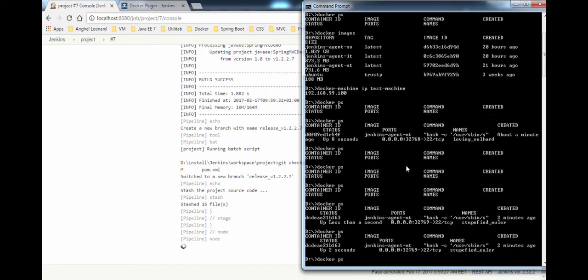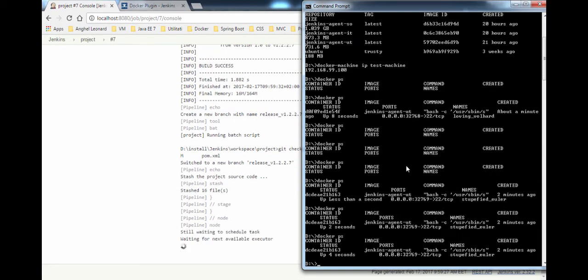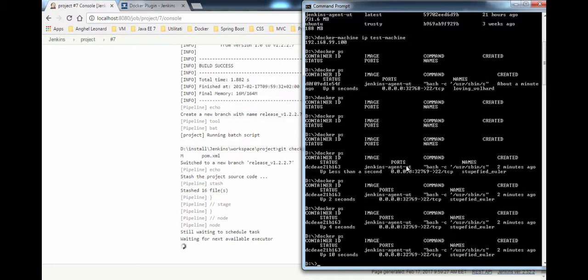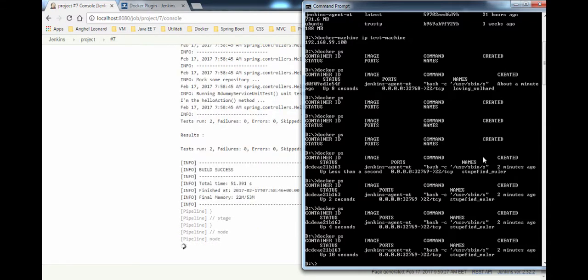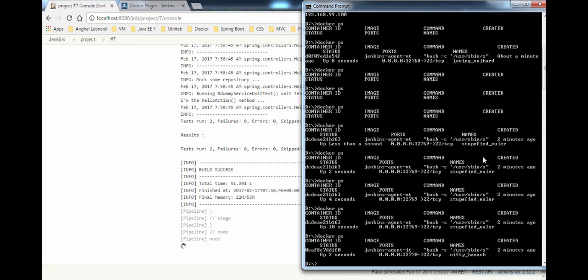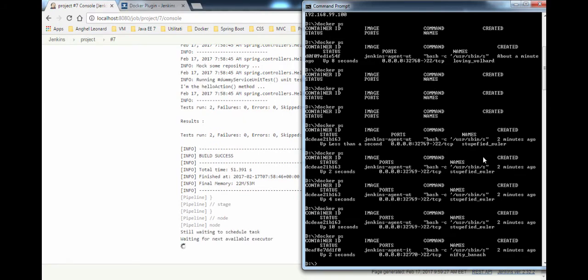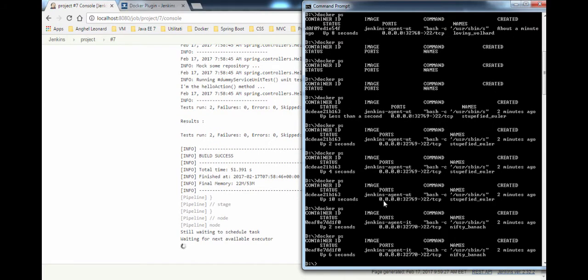Here it is. I will speed up the video here. Okay, so the unit test was successfully finished. Now the integration test should come up. As you can see, the Jenkins agent UT container was destroyed, while another container using Jenkins agent IT was started.